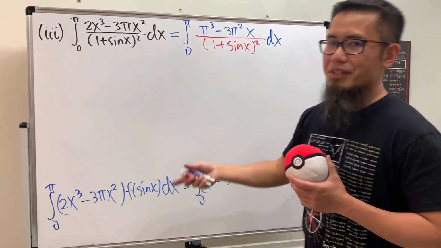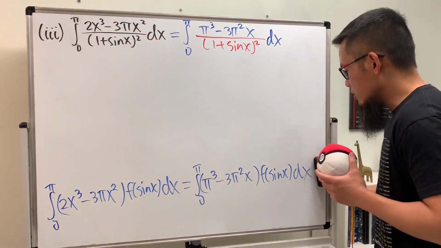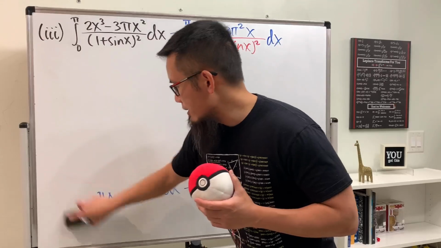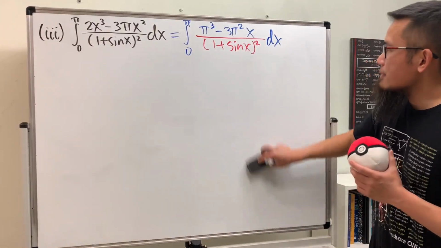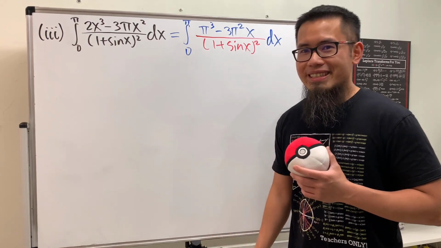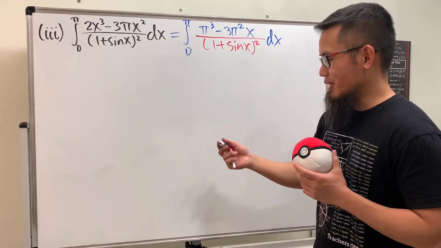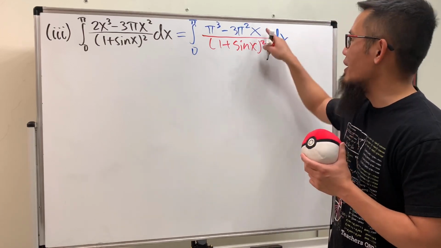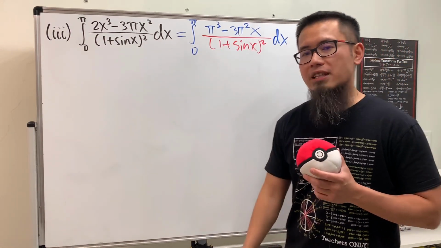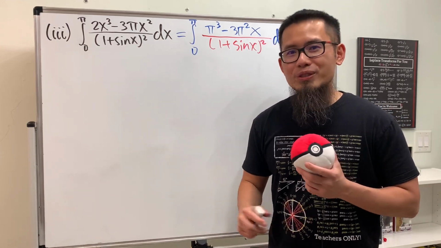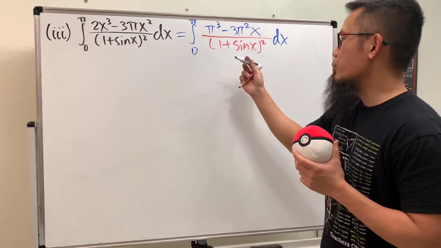At least we don't have to deal with x to the third power anymore, thanks to this identity, right? So far so good. I'm going to erase this right here as well. Okay. Now what? Have a look. If you take a look right here, we have x, and then on the bottom, that's the function in terms of sine x. Yes, we can use the identity from part 2. So let's go ahead and just break down this integral.